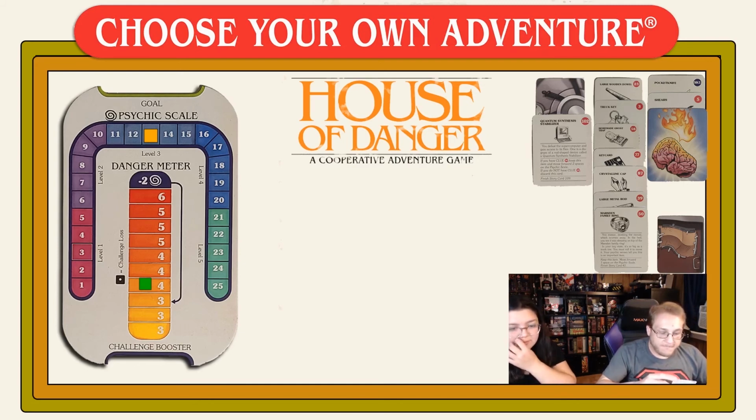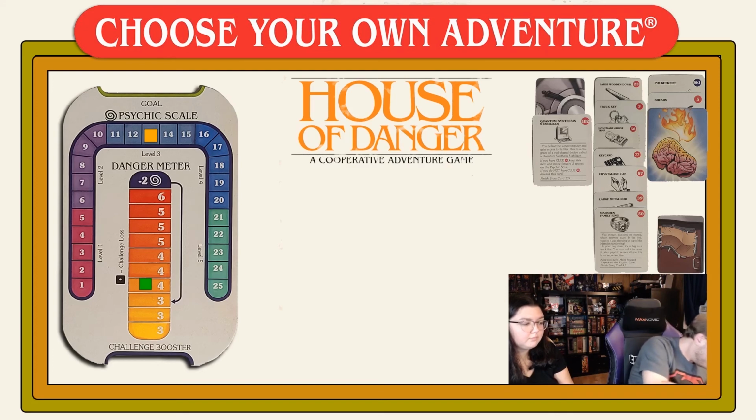Halloween. So, do I have a choice that isn't increasing the dangers? You do. You can go to the mess hall, or you can leave the house through the back door. Let's try mess hall. Mess hall. Which is this story card.